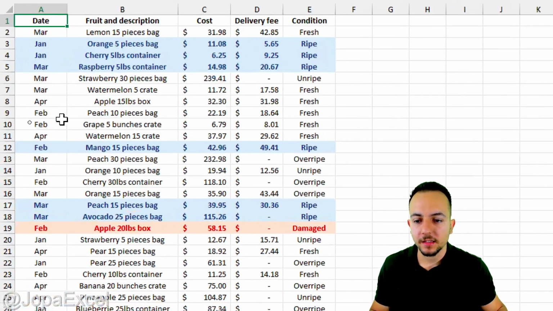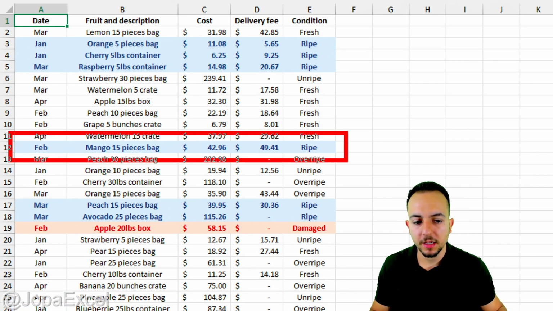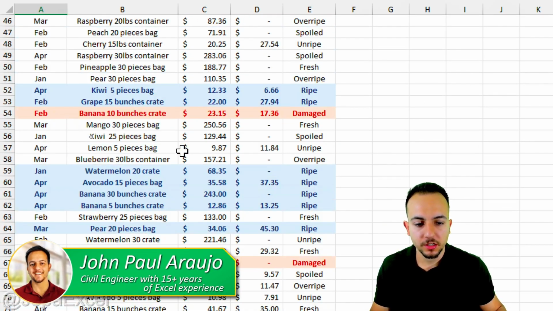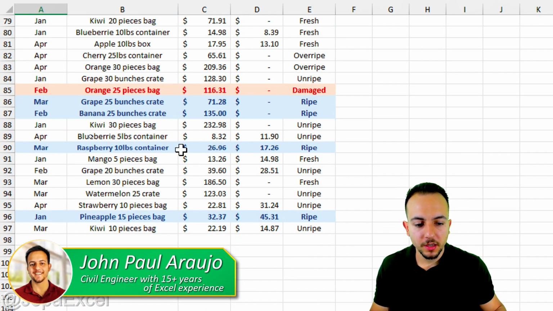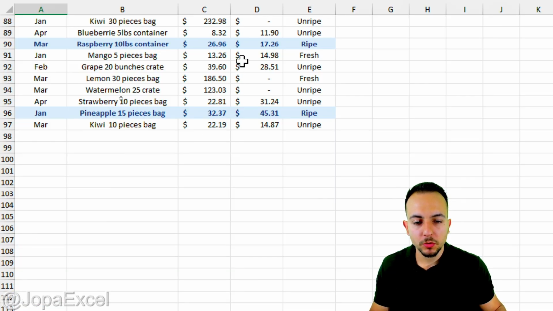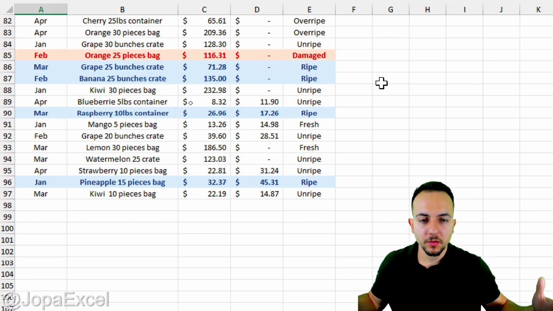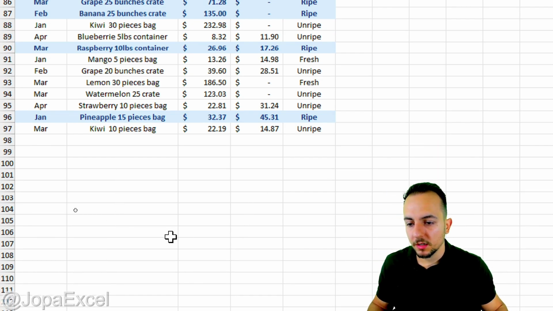How to highlight an entire row in Excel based on its criteria. This is what we are going to see in today's video. And the cool thing is, we can create multiple different colors using multiple different criteria to emphasize the entire row. Let me show you here an example.